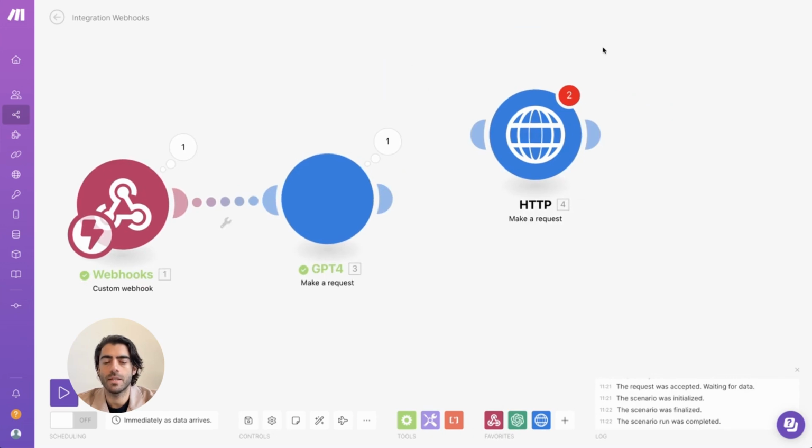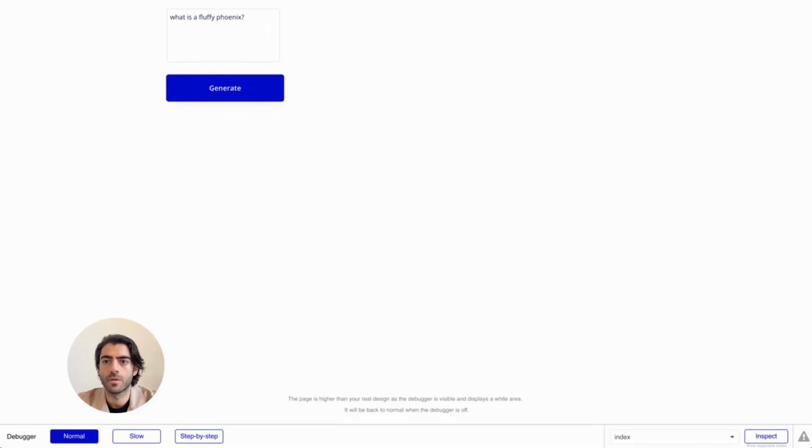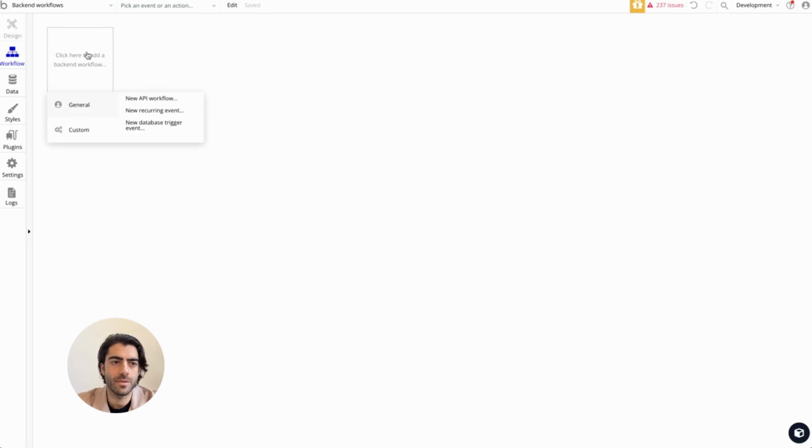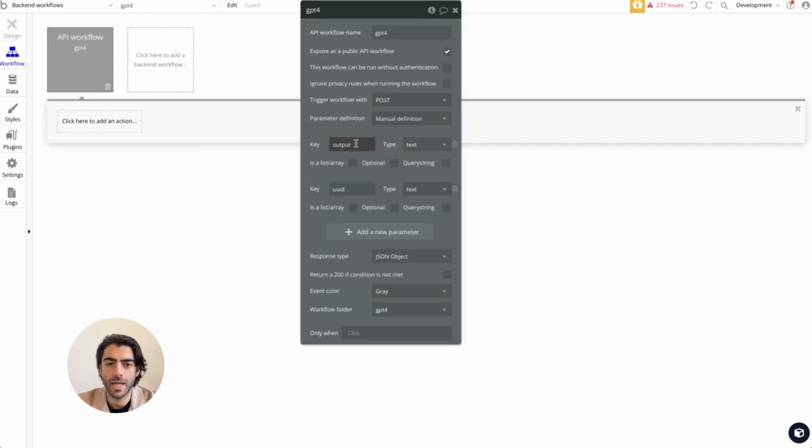Now we want to send the data back to the API through a backend API workflow. Now we're going to send back to the backend workflow. I'm going to say output, right? And then UID, cool, perfect. So we should have everything, that should all work.